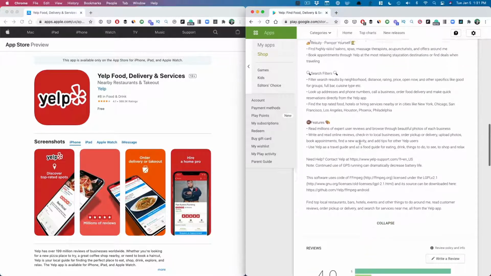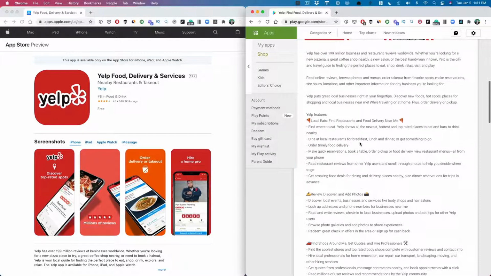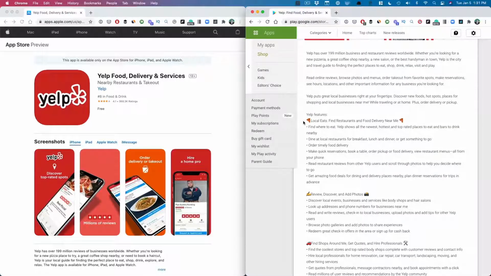Now, what I typically like to do is use H2 tags. So just like on SEO, where H2 tags are extremely important along with H1 tags, you want to utilize H2 tags in your long description. Unlike Apple, on Google in your description, you can have rich HTML. And so if you know a little bit of HTML, it's just B for bold and H2 for the H2 tags. You want to have them in these little subheadlines.